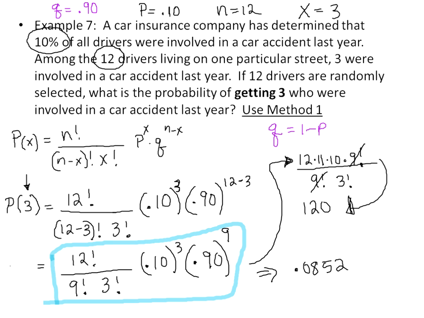Okay, so that's how you use the formula. You're going to have a P, which is the probability of a success. You have to find the probability of a failure. You just subtract from 1. And then you have to have a sample size. That's your fixed number of trials, your N, and you have to know what X is. You just plug it all in the formula and you get the probability of that happening.